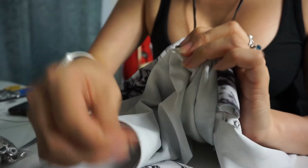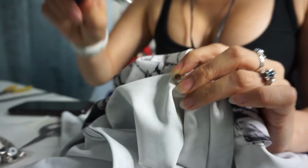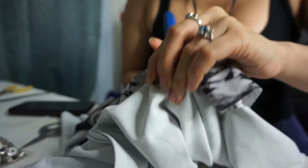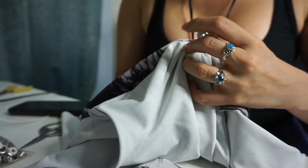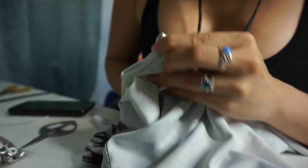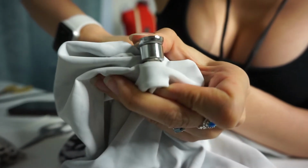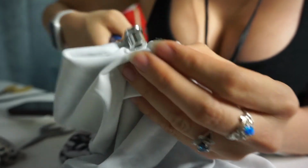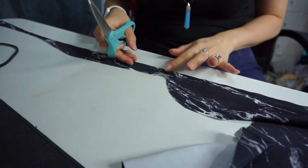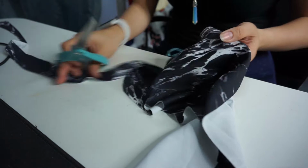Now that it's there, I'm going to put the female counterpart on top of the male. I'm going to use my eyelet puncher, not really a puncher, but my grommet holder, sorry about the dog, and I'm just going to squeeze. Now that I have this, I'm just going to press it nice and down. And there we go, we have a nice, perfectly completed eyelet. Now I'm going to cut off the selvage edge and use this as my material to come around in the front.